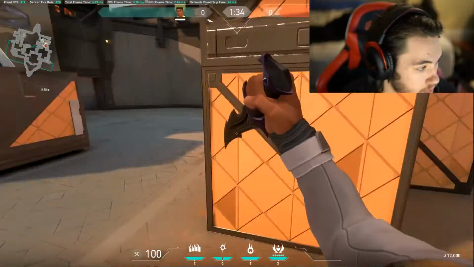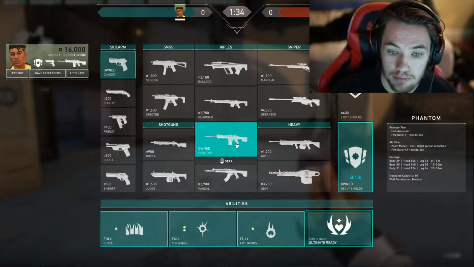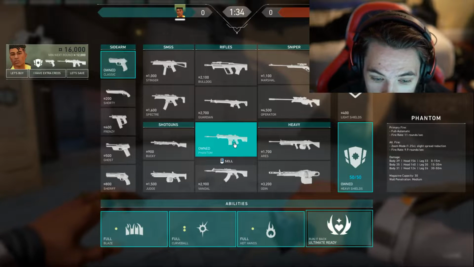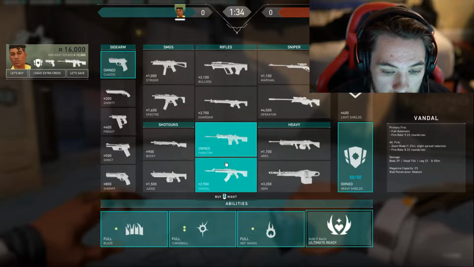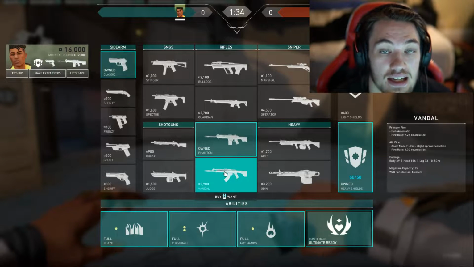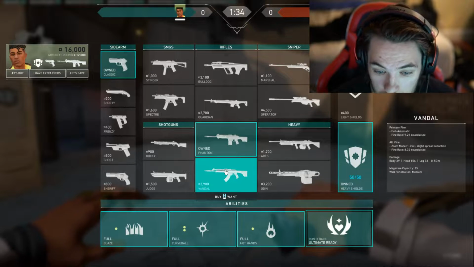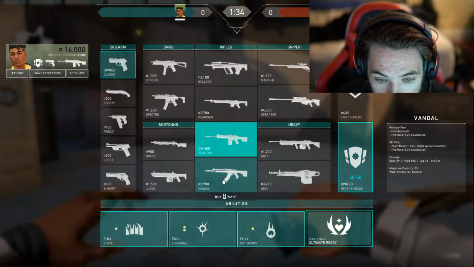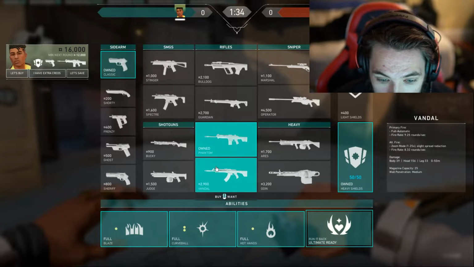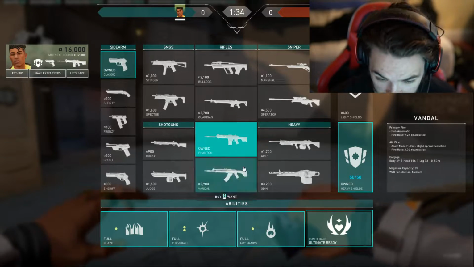So, for the Phantom over the Vandal, you can just look at the stats right here in the bottom right. The Phantom shoots 11 rounds a second, and the Vandal shoots 9.25 rounds a second. Pretty slower. Zooms in the same amount. But the damage is pretty significant.